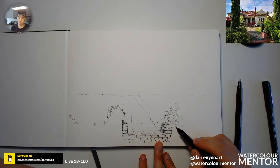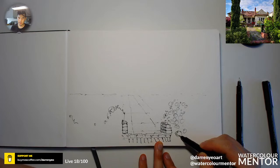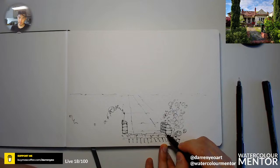everywhere. So I'm just making it very simple. If you can see, I'm not even trying to draw in everything. Maybe some of these little ones at the front that you can scribble in, but a lot of this I'm going to try to get in actually with the watercolors later. So I feel like I just want to be getting in a very basic sketch at first. Okay.